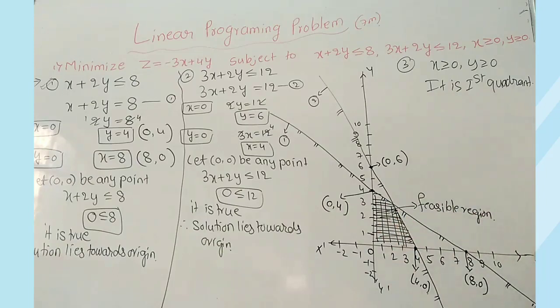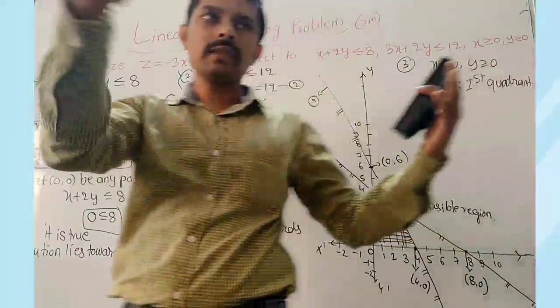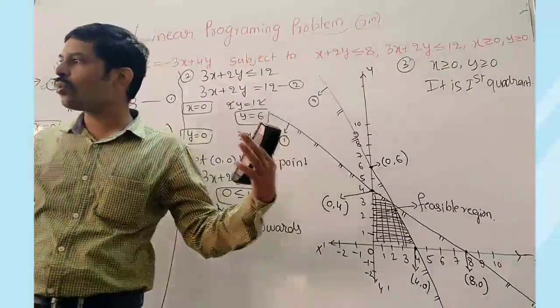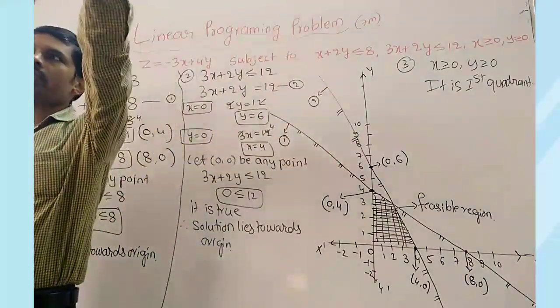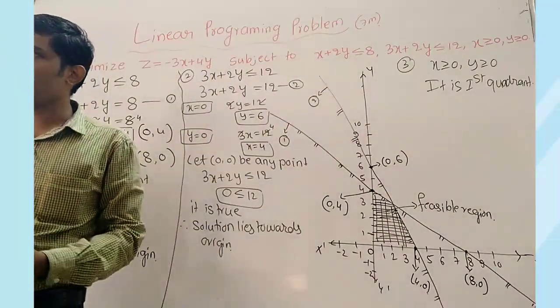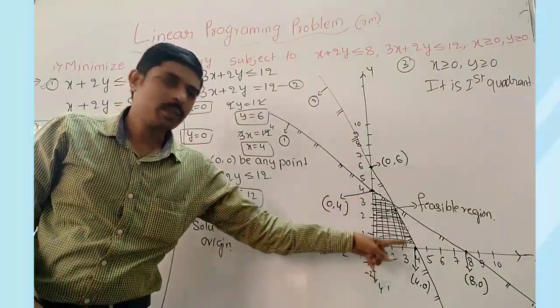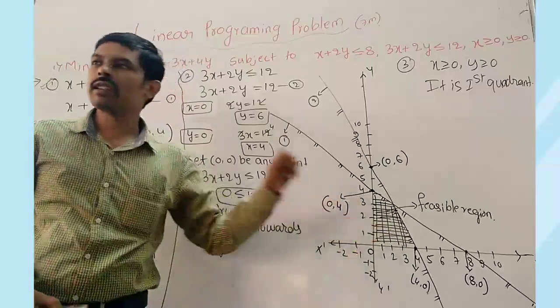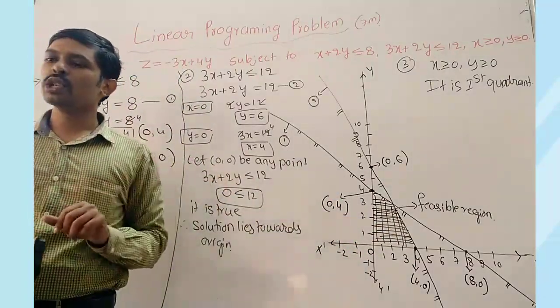Now listen here, my students, all of you. With respect to this room we have some corners. This is one corner point, second corner point, there one corner point, there another corner point. So we can consider this also as one area. With respect to this area some corner points are there. Those corner points we have to identify. Tell me what the corner points available here are.